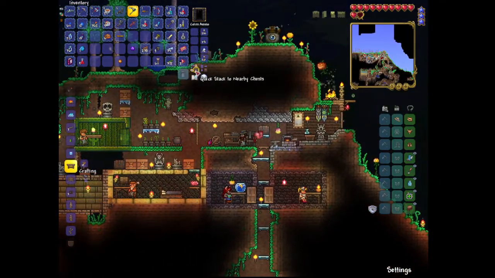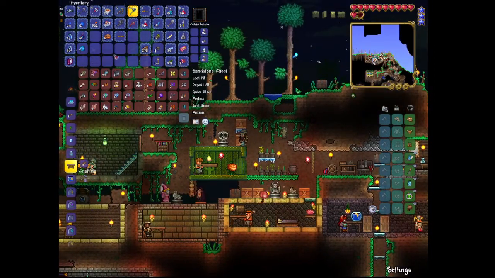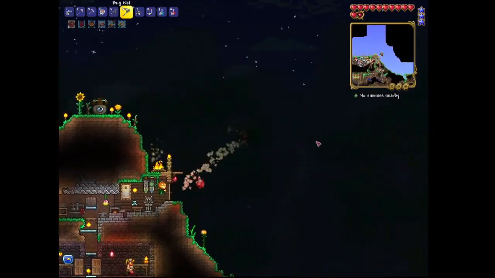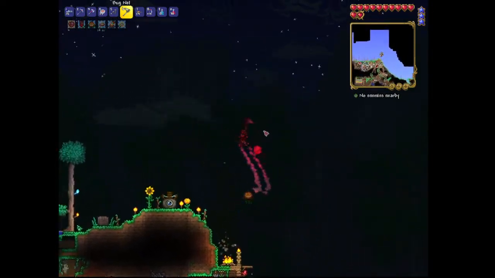Let's quick stack everything right quick. There we go. And we gotta add a new spot because we got master stuff. I almost said that. I almost said it. Oh dear, don't crucify me, YouTube, please.